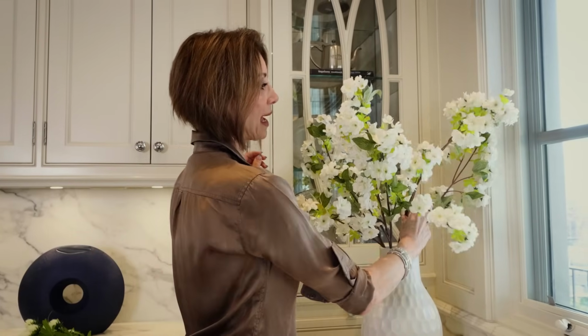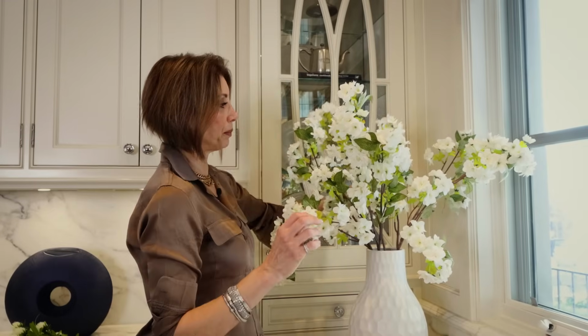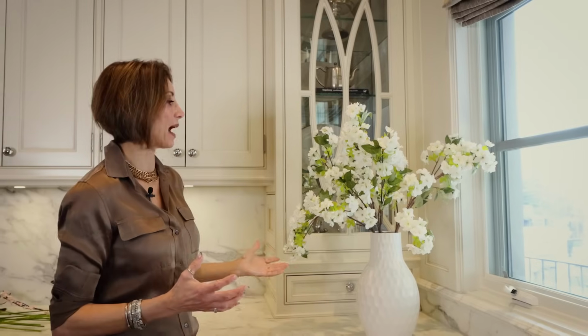You can see the minute I start using that branch in abundance, it completely changes the aspect of that. So if you're going to do it, go big or go home. Not just in height, but in volume. I think that's even more important.